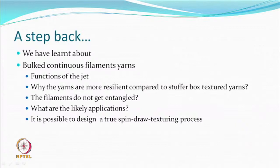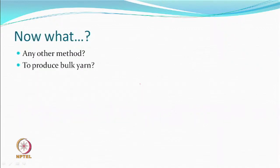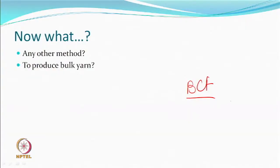what are the likely applications of such a material, and it is possible with this technology to do a true spin draw texturing process, which no other texturing process can claim. So, what next? The yarn, which was a BCF yarn, was it a bulk yarn? Was it a bulk yarn? Yes. Right. But it is not a bulk yarn because it is close to a modified stretch yarn.